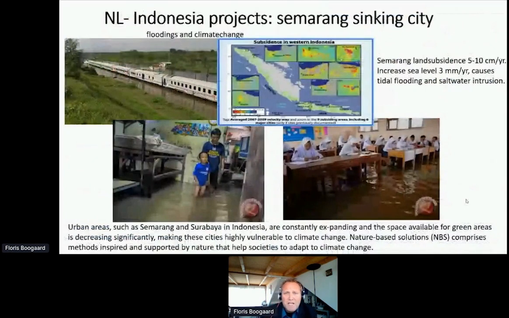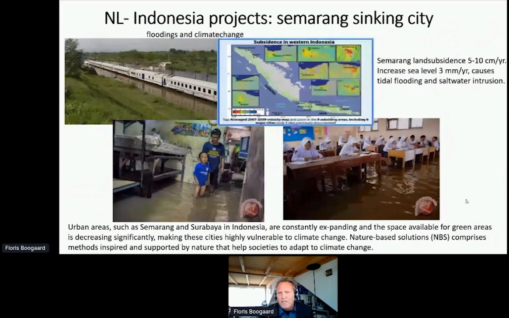I will take you to Semarang City, one of the places where we did a workshop to see what the attractiveness could be for floating urbanization here. And of course, the reason for that is the land subsidence being 5 to 10 centimeters a year, which is quite high, even higher than in most places in the Netherlands. And they have an increased sea level of 3 millimeters a year. You can see from these figures that land subsidence is a very big issue here. Seeing also the photos, these are regular floodings. They're making polders up there. So it seems a logical choice to maybe implement nature-based solutions, but also floating infrastructure.